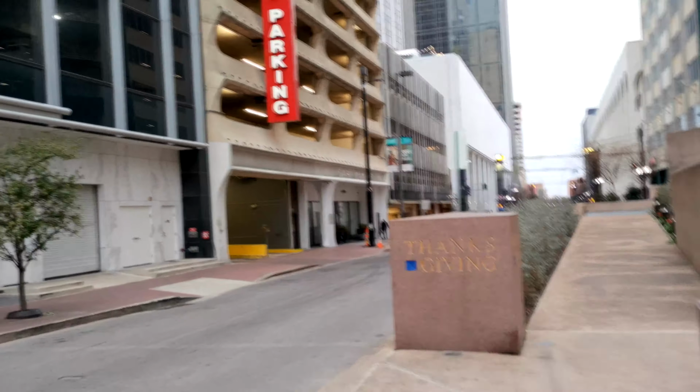Looks like the line for registration is also starting to die down. This morning, when I got in line, that there is where the line started. And then later on, it ended up becoming even longer, and it pretty much reached the entrance of this building. You had this huge line that zigzagged a lot, and then it ended up going back there. But now it's died down, so that's good.